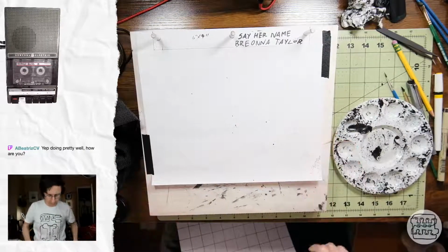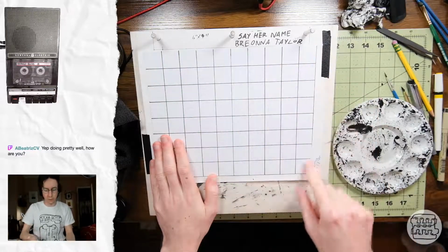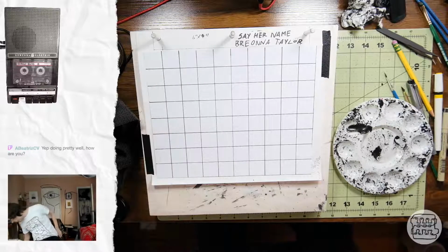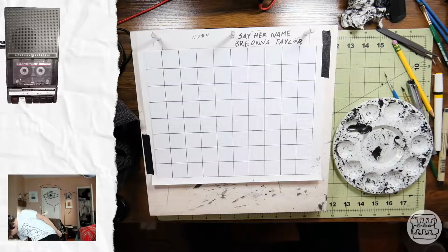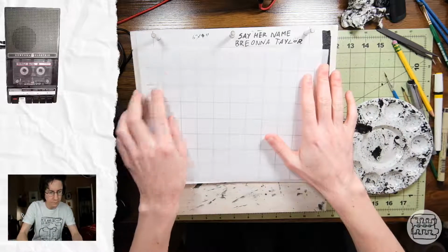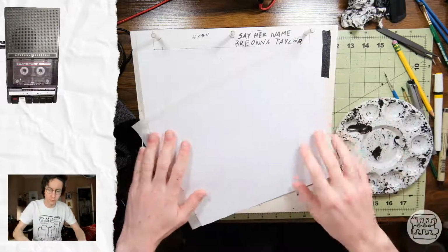So what I've done thus far is drawn out 1-inch squares onto this piece of paper, and then trimmed it down so that I can put it on one of these guys with a little bit of a buffer, so it doesn't have to be quite so perfect when I draw onto it.